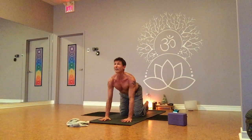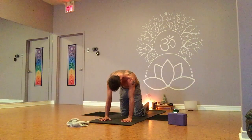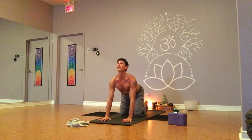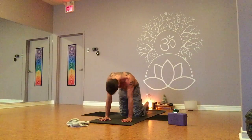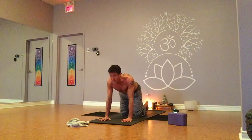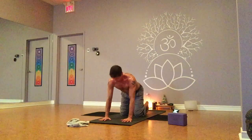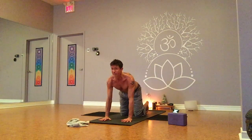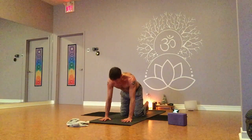Inhale, cow. And exhale, cat. Trying to bring as much mobility into your spine as you can. Maybe shaking a little side to side. Maybe shaking the head out as you go through your movements. Last time, inhale. And exhale.